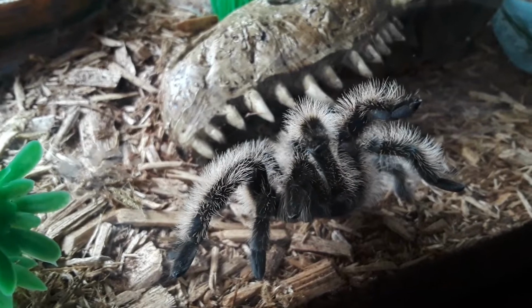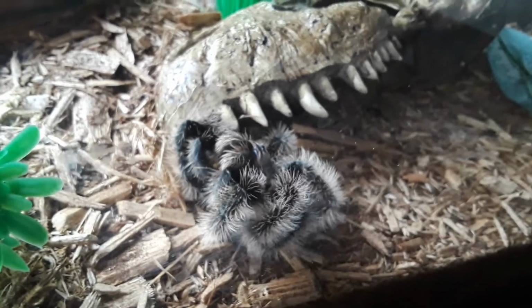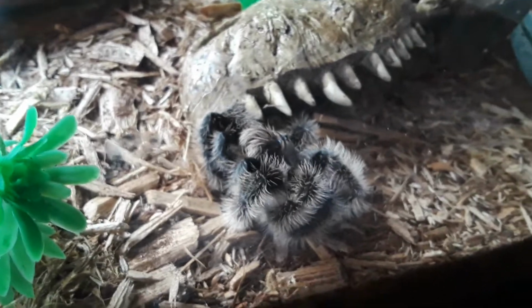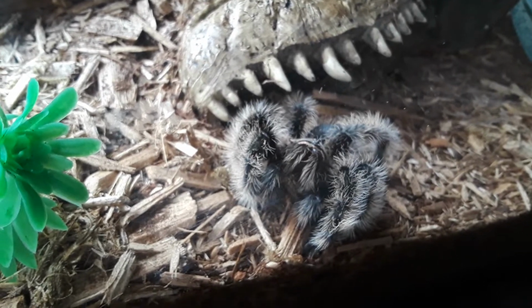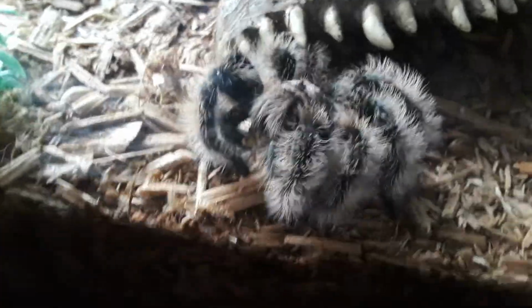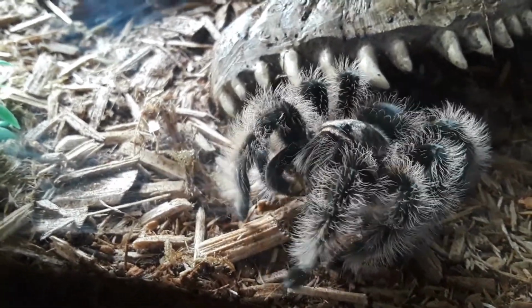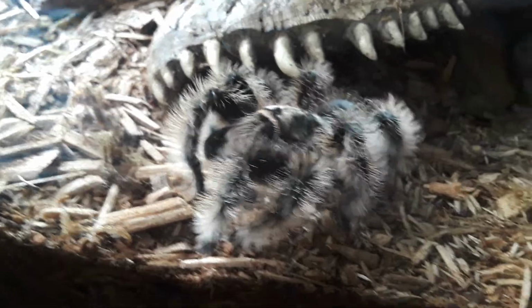So this girl is an amazing eater. I'll show you. I always give her 2. These crickets are being difficult today, but watch. She has never refused to eat, ever. I genuinely know when they're getting ready to molt, so I know when to and when not to feed them. And if I do put a cricket in there and they refuse, I get it out. I will not leave feeders in there with my tarantulas or any of my arachnids, because if they molt and I don't know and these things jump on them, they will kill them. And I'm not taking that chance.